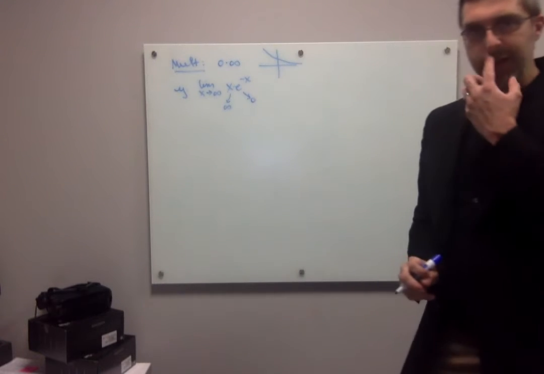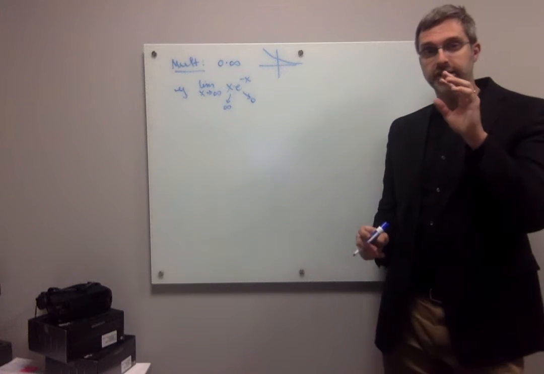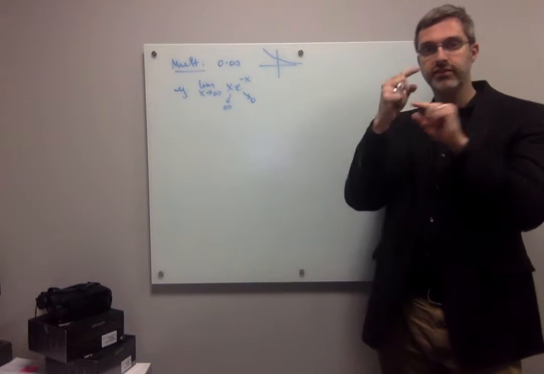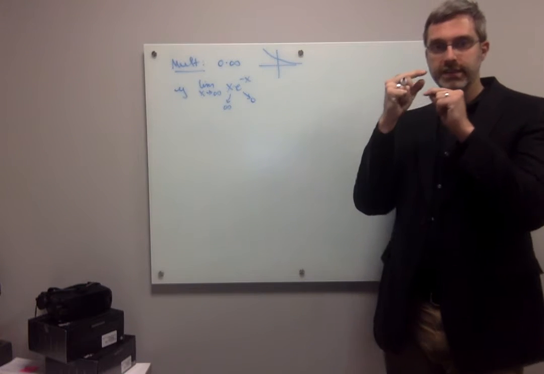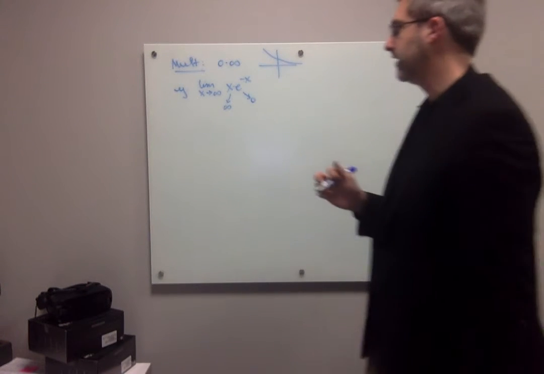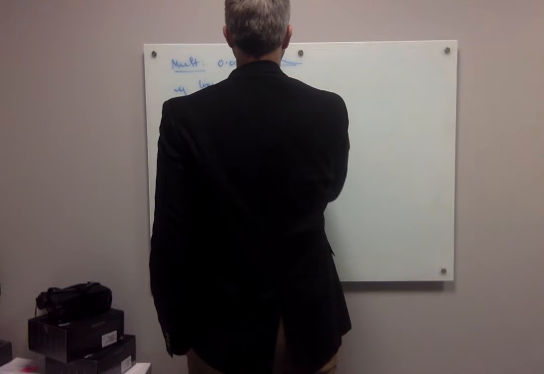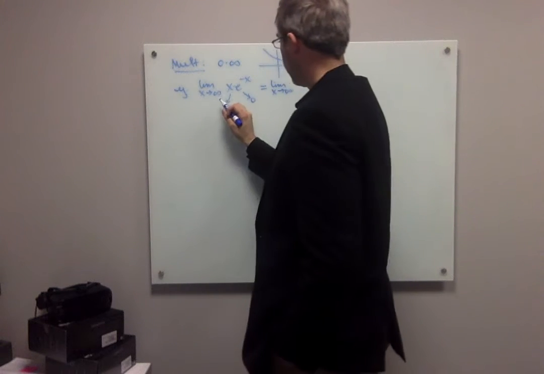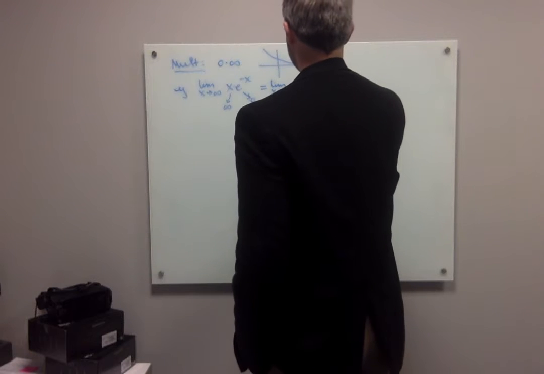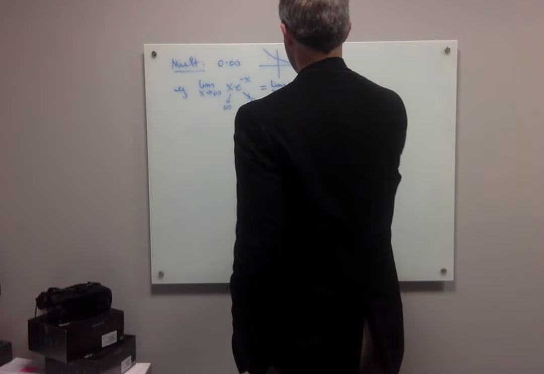The idea behind this type of indeterminate form is if you can turn the multiplication into division, then typically you now have something you can use L'Hopital's rule on. So for example here, a natural thing to do is this e to the minus x actually means that it's e to the x on the bottom, right?